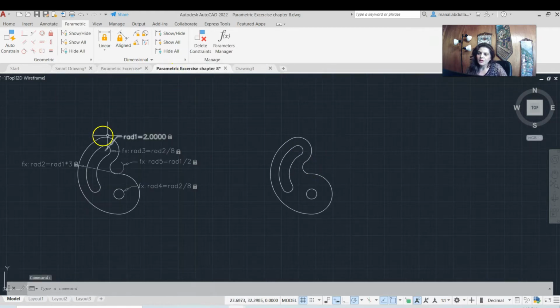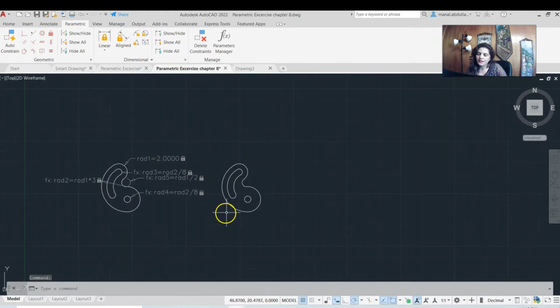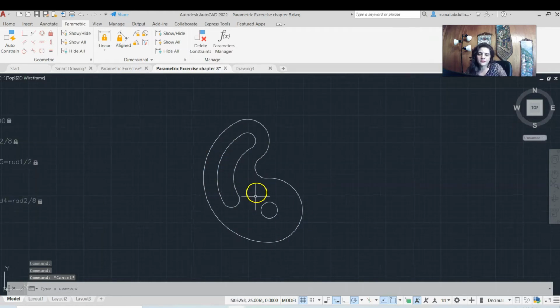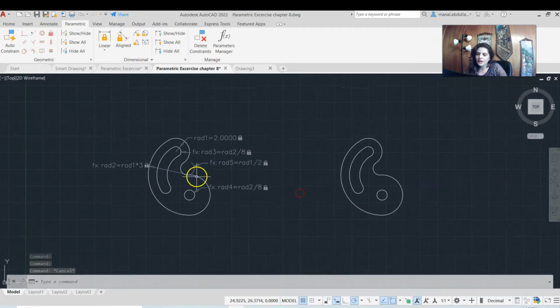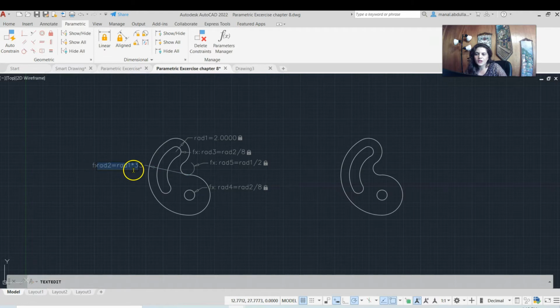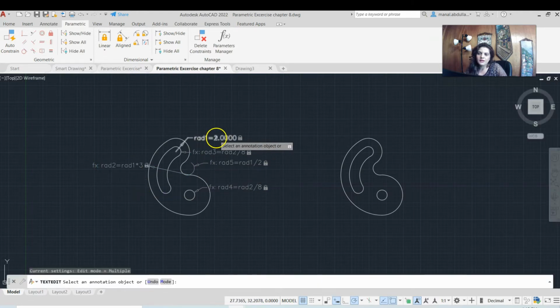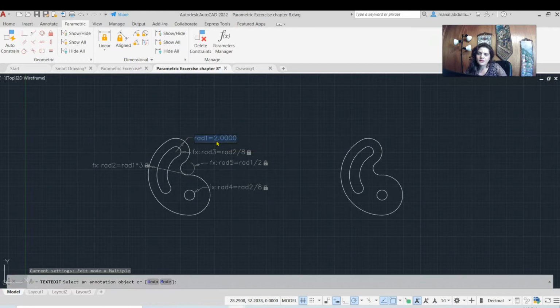So this is the first example, and we will learn how to do something similar so you can apply it to your drawings. The other example is this mechanical drawing. The first one on the right has grips and has nothing other than arcs and circles. The other one on the left has the dimensional constraints, and as you see here, you can change any of the dimensions. Let's say that diameter 1 is changed. I'll make that 3 instead of 2.